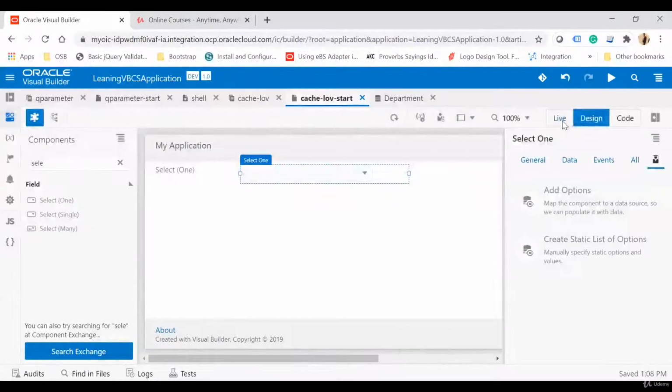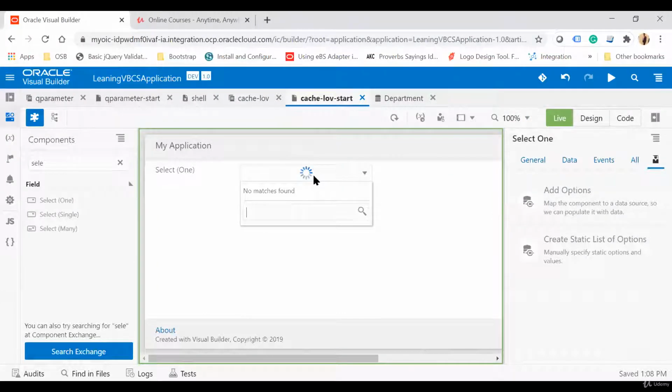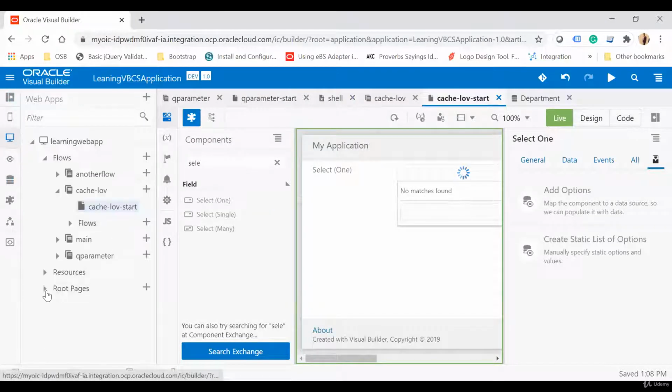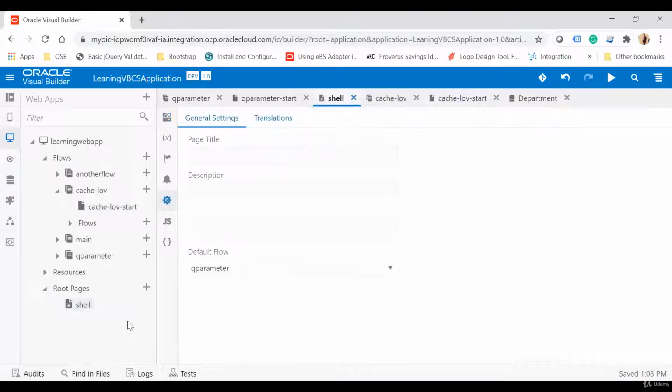If you go to the live page, you can see it is trying to call the business object and loading the data, which is delaying my page. So let me just do one thing here. Let me change the default flow to cache flow and try to preview this application.